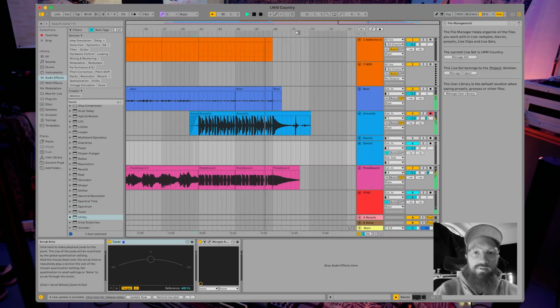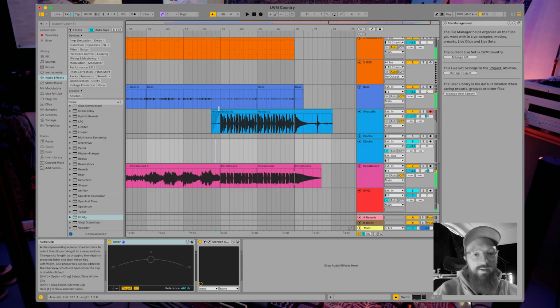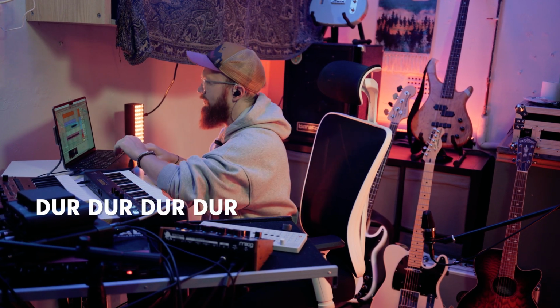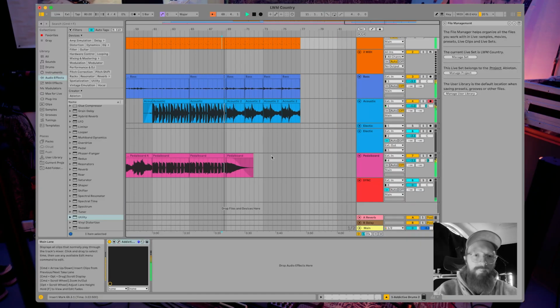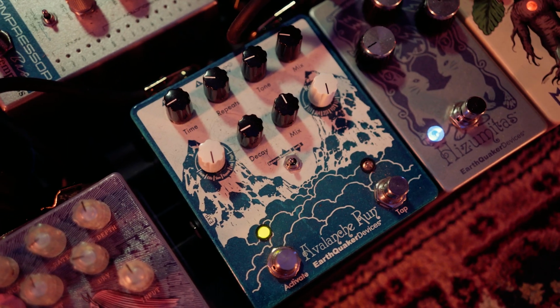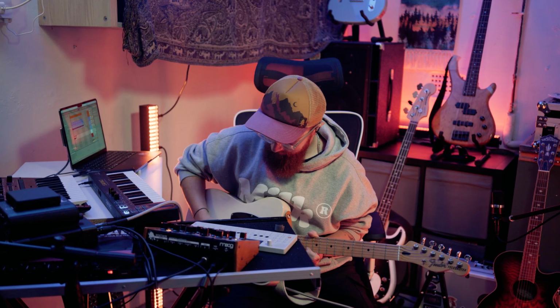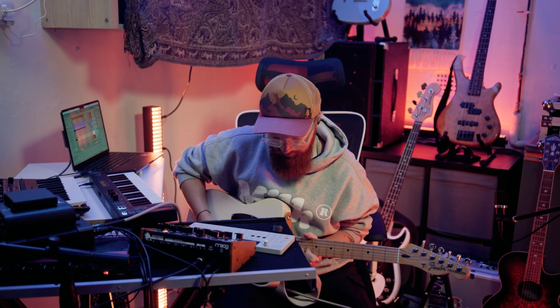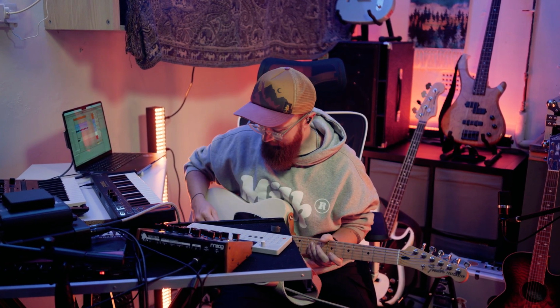Now I think what I'd like to do after this section is go back to that do do do do do do do. Yeah, that actually works now, because I'm thinking to go back to that melody on guitar, maybe bordering on solo. I'm going to keep that distortion on, put the avalanche run back on. Let's try a different pickup setup. Yeah, that's nicer. Okay, let's have a go at recording.